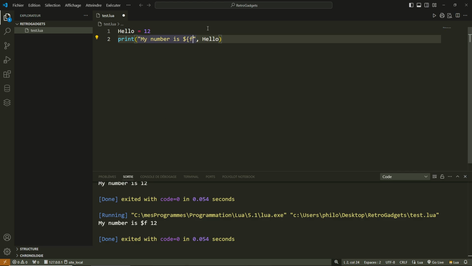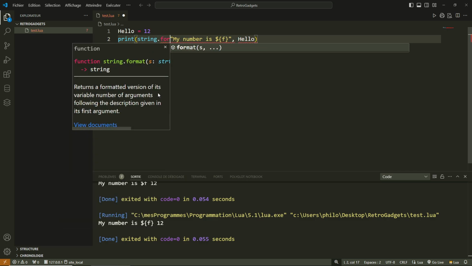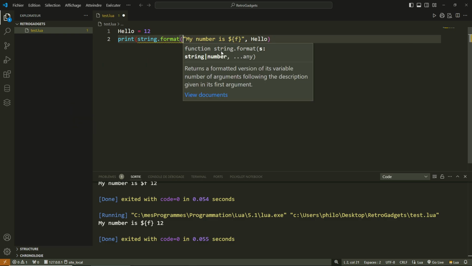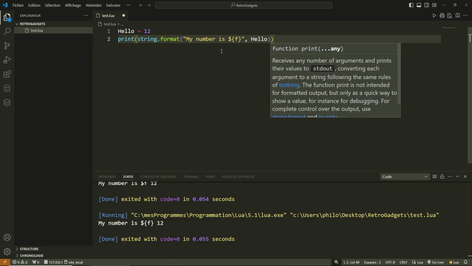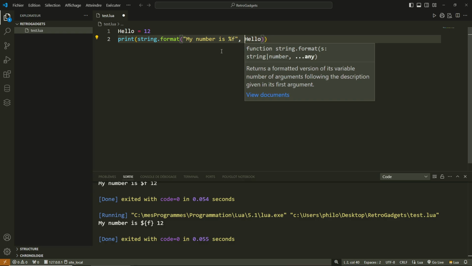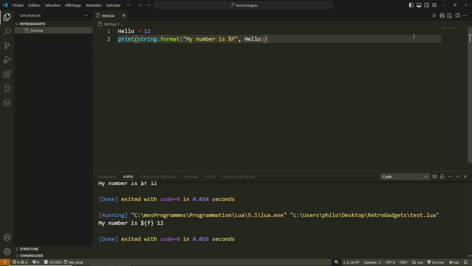I don't remember. Okay, so I did a little search. It's string dot format here, and I want to write this, and this is not the dollar sign, it's the percentage sign. And I can say that with hello right here.